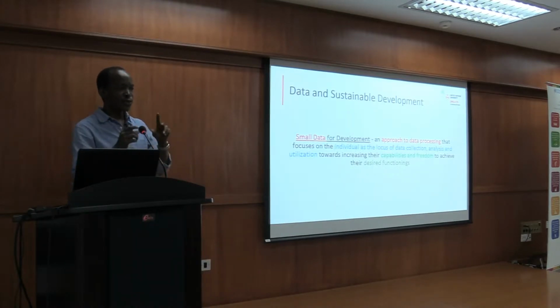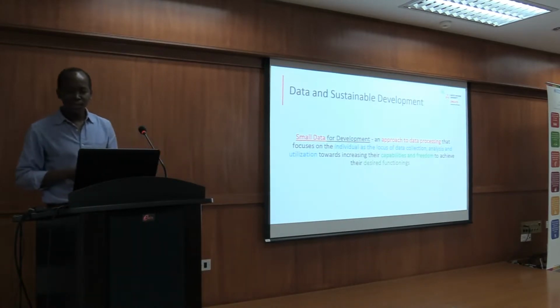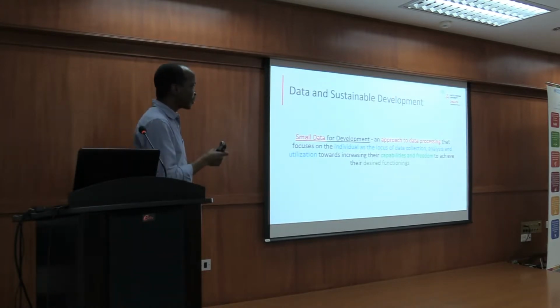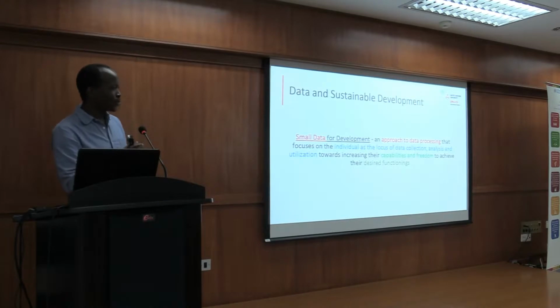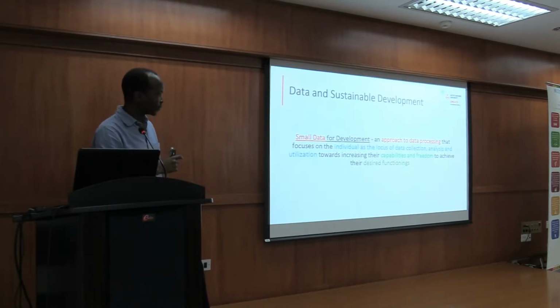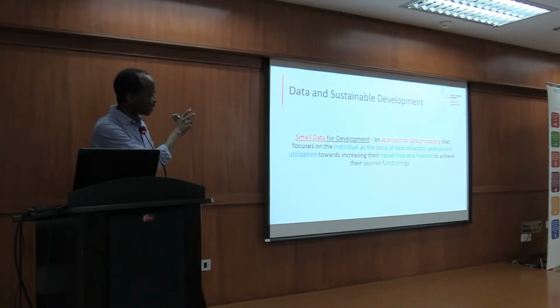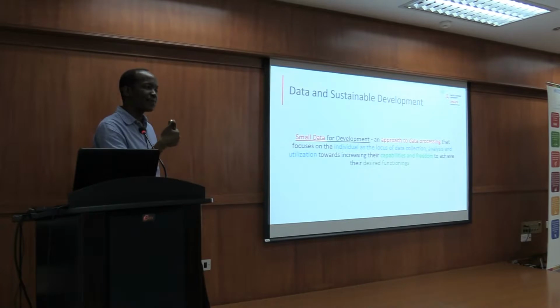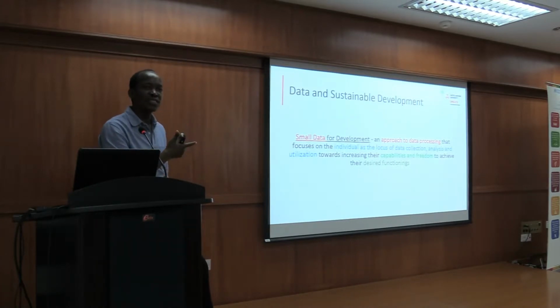And by the way, I use the word owners a little bit loosely because I know the ownership of data is a complex issue. But in this case, let's just assume the people who the data is about. How do we use that data and involve them in the analysis and utilization so that ultimately it increases their capabilities and their freedom to achieve however they want to live, right?